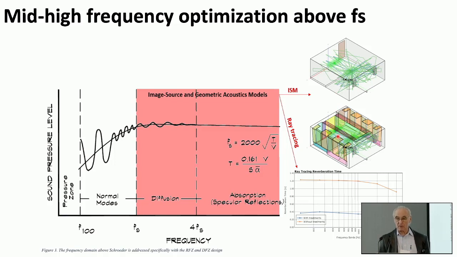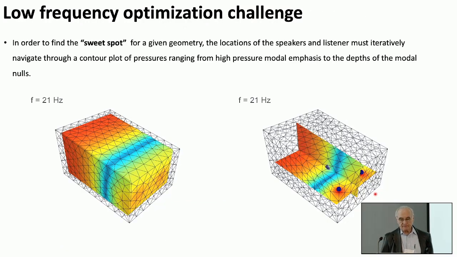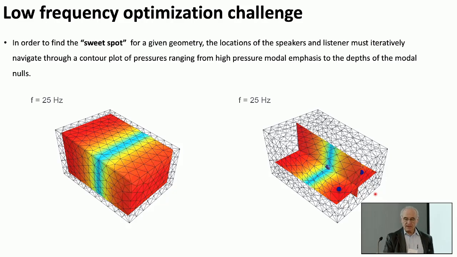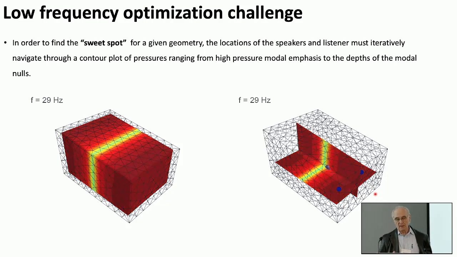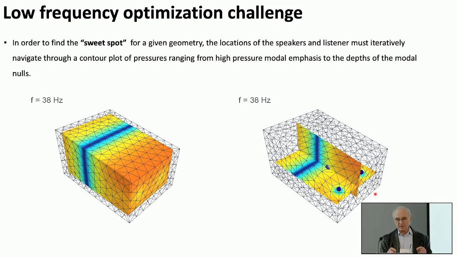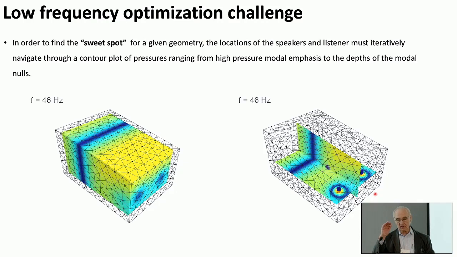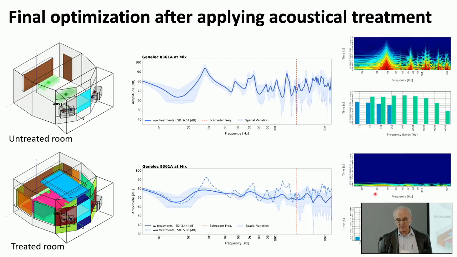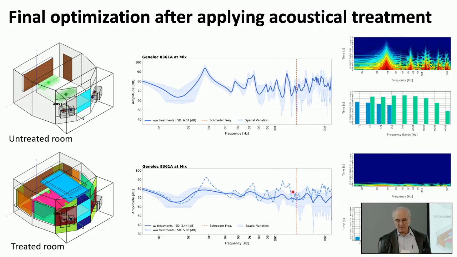The ray tracing model allows us to calculate the reverberation time over the full audio spectrum. The low-frequency challenge is illustrated here — you're seeing a 3D representation of the high-pressure and low-pressure regions in the room, and it changes with every frequency. The challenge is to find an appropriate place for the loudspeakers, the listeners, and the acoustical treatment where the pressure is uniform between the high and low extremes. We use an iterative approach using what is called a genetic algorithm — survival of the fittest — to obtain a solution for the geometry, the positions of the loudspeakers, and the acoustical treatment, so we try to make the low-frequency response in the room as flat as possible, meaning no frequencies are energized more than others.